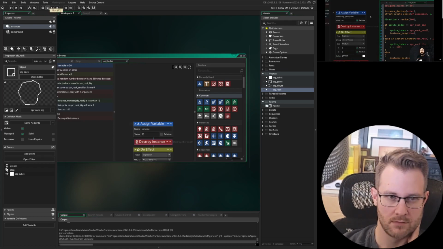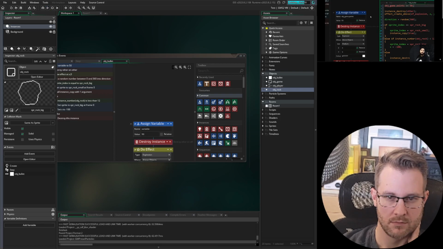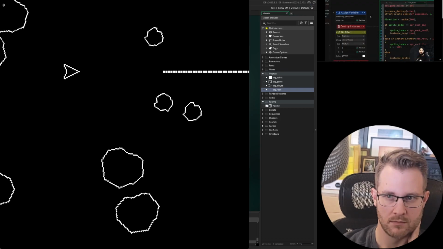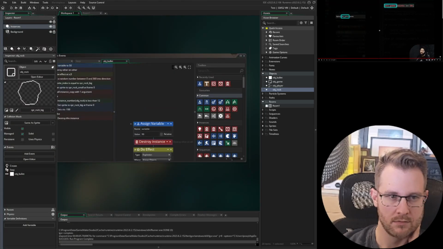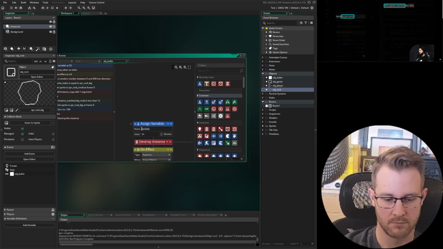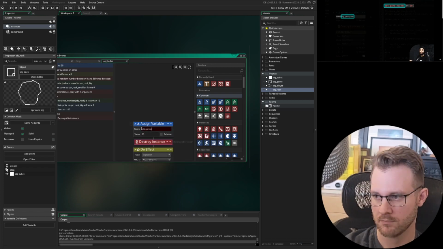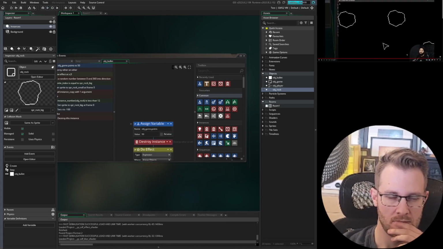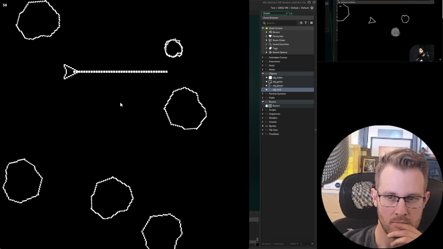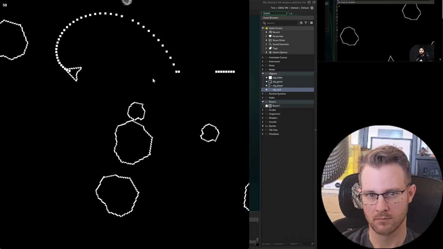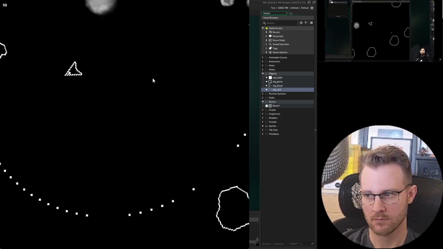But of course, this variable was not created in the rock object. It was created in obj game. That object owns this variable, so we're going to mention the name of that object before the variable itself, and this is how we can actually change that variable. And that should do it. Run the game, and when you destroy a rock, you get some score that you can see up here. When you lose, the score resets and you start again from 0.